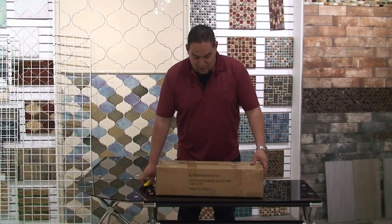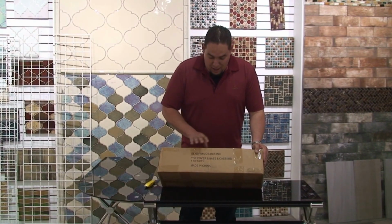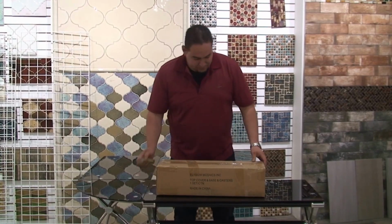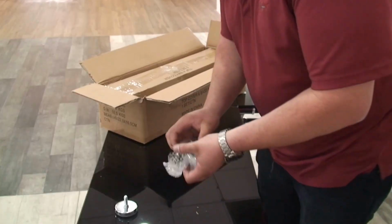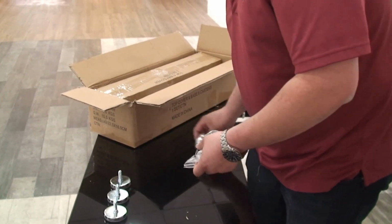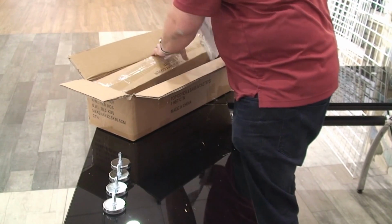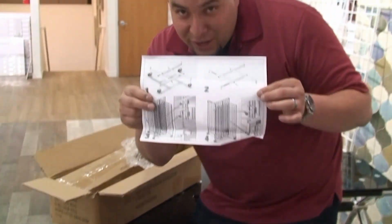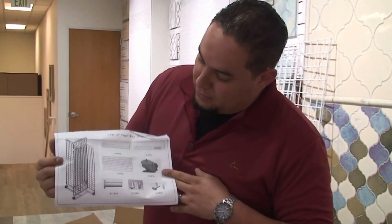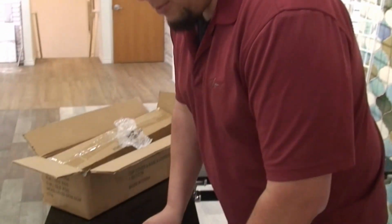In this box, you will find the top cover, base, and casters. Let's open it up. This goes on the bottom portion of the rack. Simply just screw in. Most important, the instructions. It comes with some simplified instructions, but we'll get those in a minute.